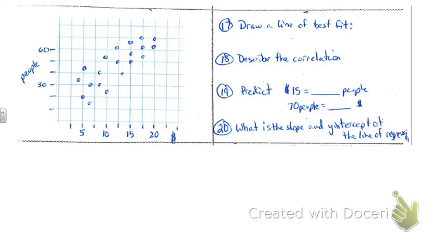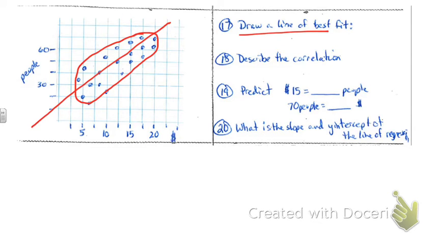Okay, so now some more application. I either have to make a scatter plot or they give me one. It says draw a line of best fit. Again, if you make your blob around this thing and then try to go through the middle of the blob, we're somewhere in there, okay? It's not perfect. I didn't use a straight edge, but I feel pretty good. It may be a little bit too high, so I'm going to move it down just a little bit and try to go through the middle of the points as much as you can.